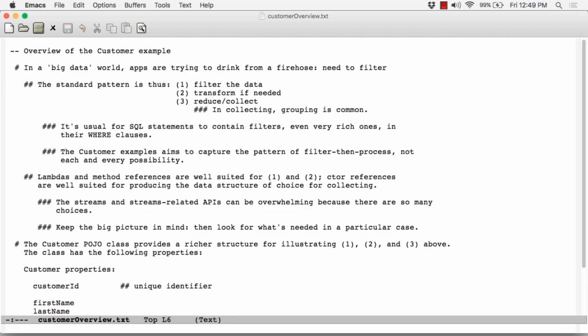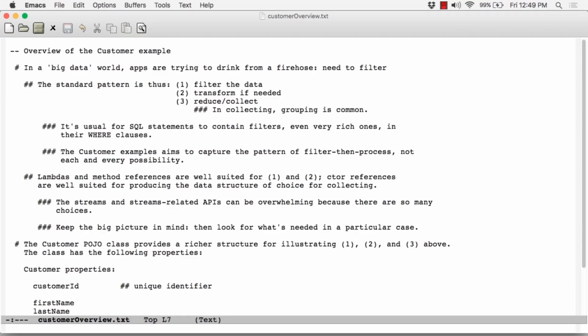So it's like, to cite the favorite metaphor, it's like trying to drink from a fire hose. So the standard pattern in dealing with large data sets in a large data environment is this: you filter the data, basically to focus on what you really care about. And of course, you may need many different filters because your application may have many different interests.